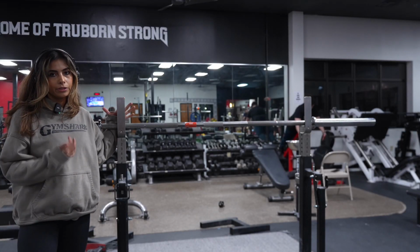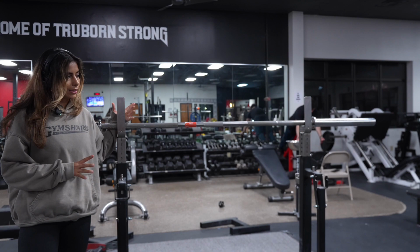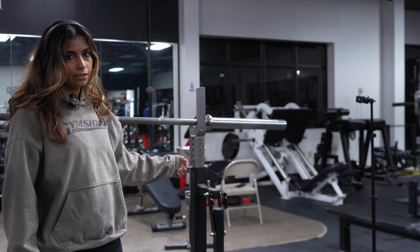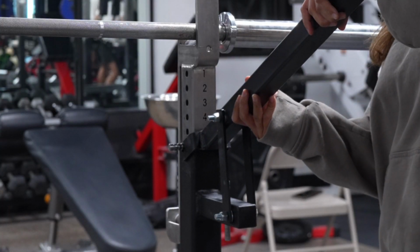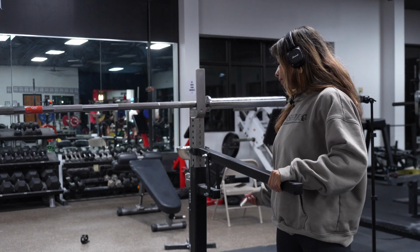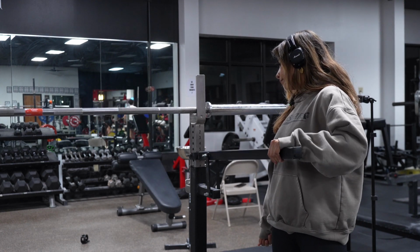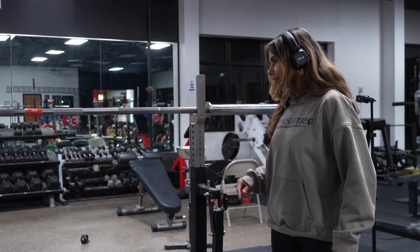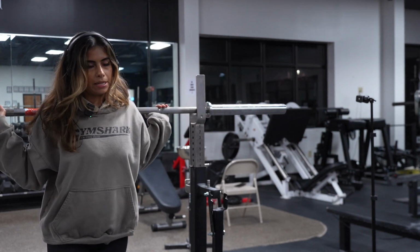So if you're new to powerlifting and you never used a combo rack, these racks are adjustable. They are my favorite racks in the entire world. So right now, this is set to number 6 and I want it to be number 8. I'm gonna take this arm here and hook it underneath the pin and lift up, and I'm gonna stick the new pin in the number that I want and then set it down and then put the pin in the pin holder. It's easier to adjust when there's no weight on there, but if there is weight on there, that's totally fine. It should be able to hold it.